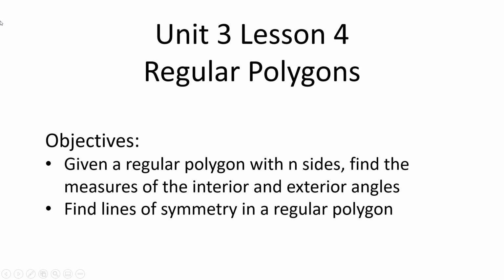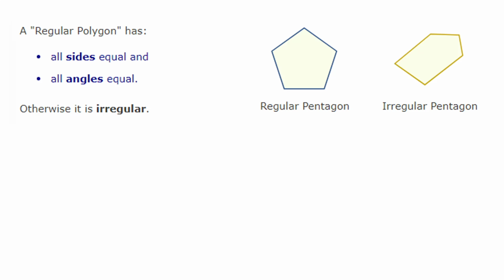All right, this lesson is for Unit 3, Lesson 4, which will be about regular polygons. We're skipping over Unit 3, Lesson 3 this year. It's something we kind of already talked about, so for time, we're cutting it, and that's why we're going from Lesson 2 to Lesson 4, just if you're confused about that. We'll be talking about what a regular polygon means and how to talk about its interior and exterior angles, as well as finding the area of a regular polygon.